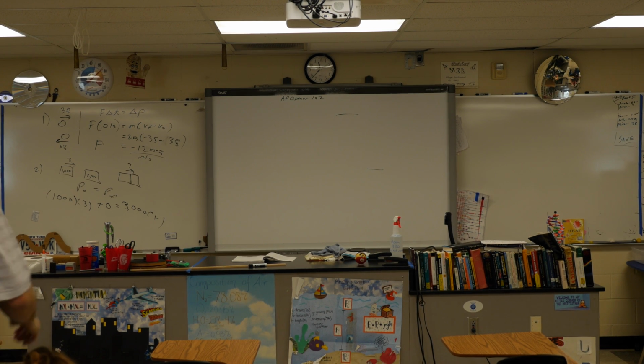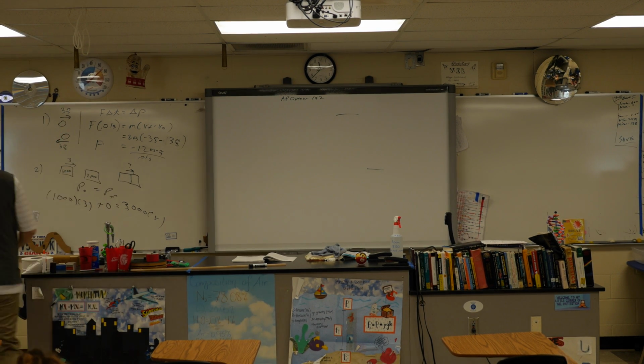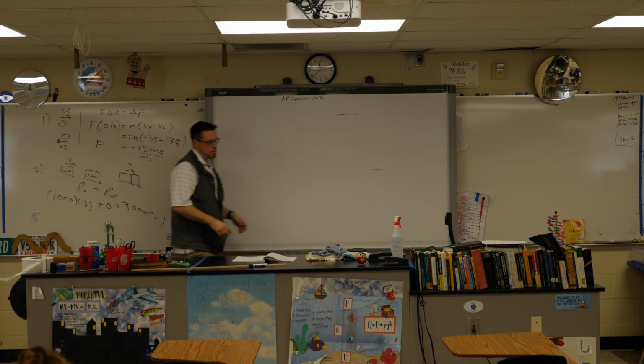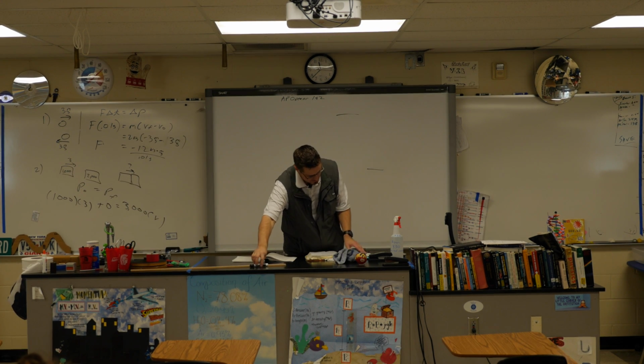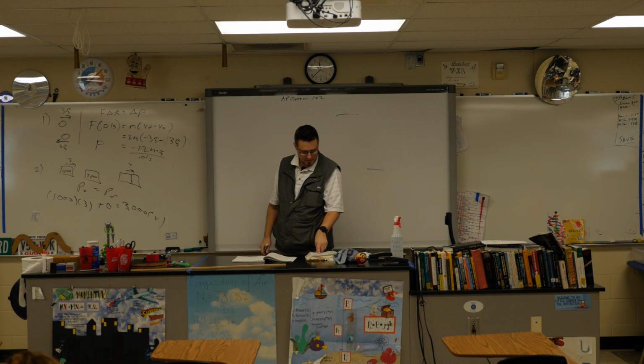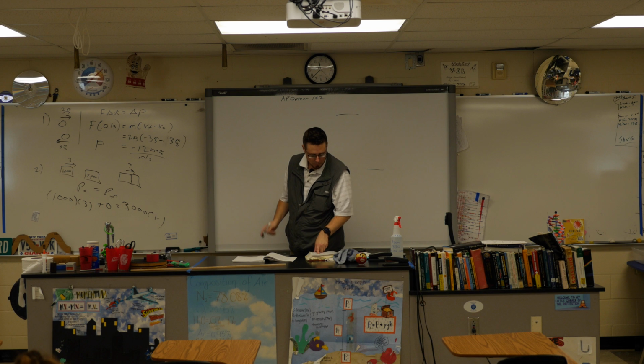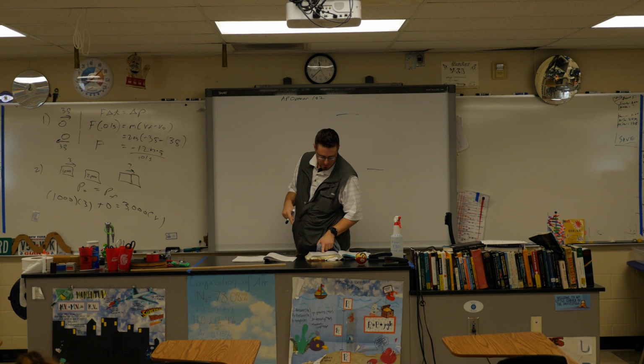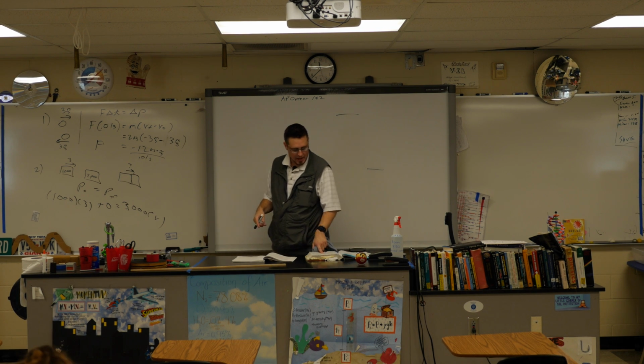So this is number 52. Number 52, and we are in chapter 6, number 52. And I believe it's the one with the guy passing the hockey puck to a teammate. And one of them comes up short, and then the other one is supposed to make it. You're supposed to find the other velocity.